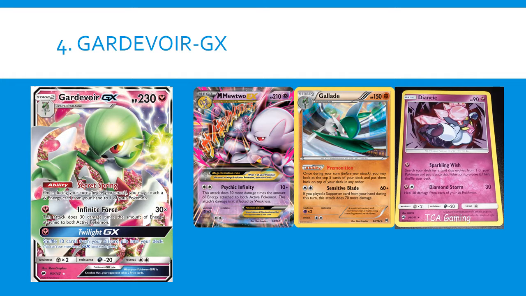And another tech that's noteworthy of mentioning, run in the Japan nationals winning list, is Dawn, because this deck did win Japan nationals. If you're wondering why I even mentioned this card, it's because it's good. So the first attack, Sparkling Wish, for a single Fairy, search your deck for a card that evolved from one of your Pokemon and put it onto that Pokemon. It's pretty much like a better Alolan Vulpix, where you get to put the Pokemon right on there.